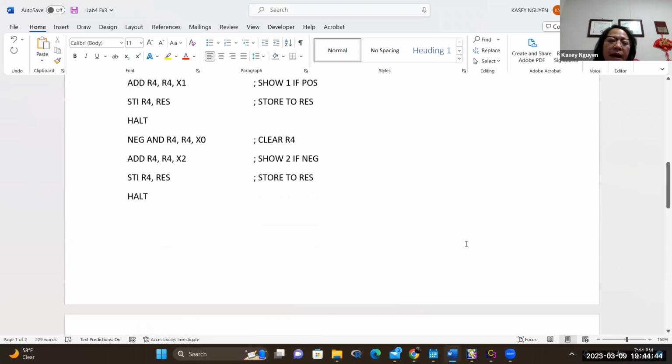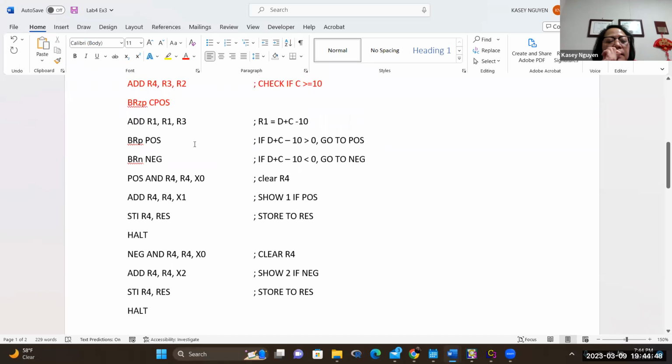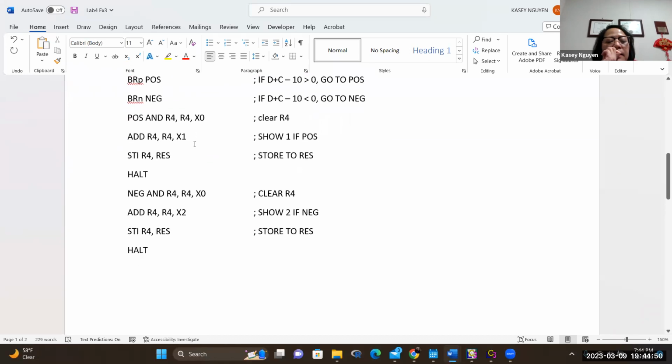Now, coming back, I just realized something. Yeah, you can also show the value itself by adding 0 instead of hex 1 there, but that's up to you. So for my result, I just show the 1 that's positive and 2 as a negative.